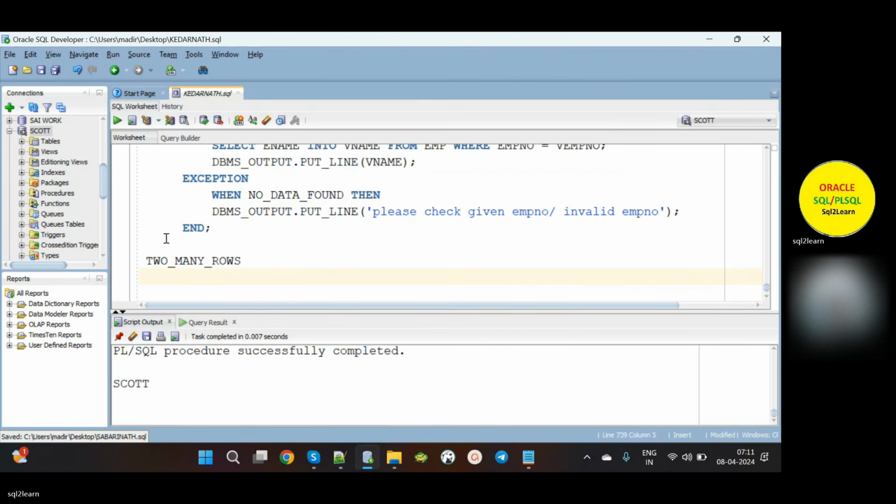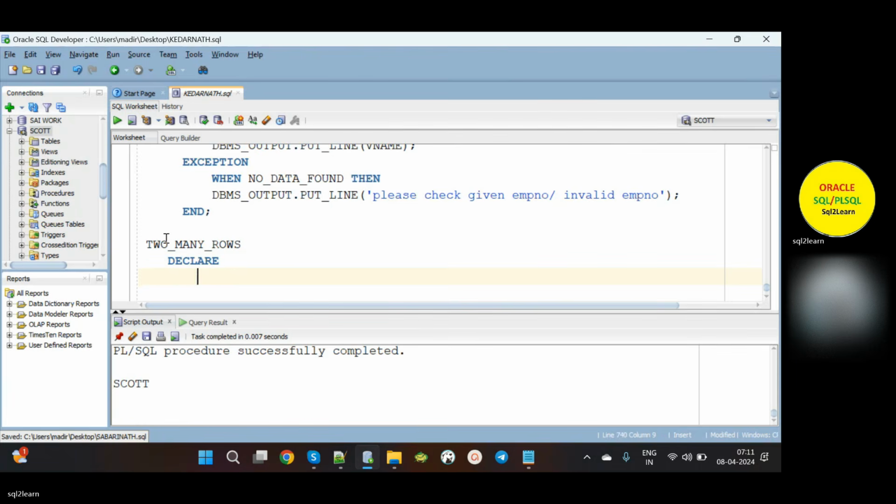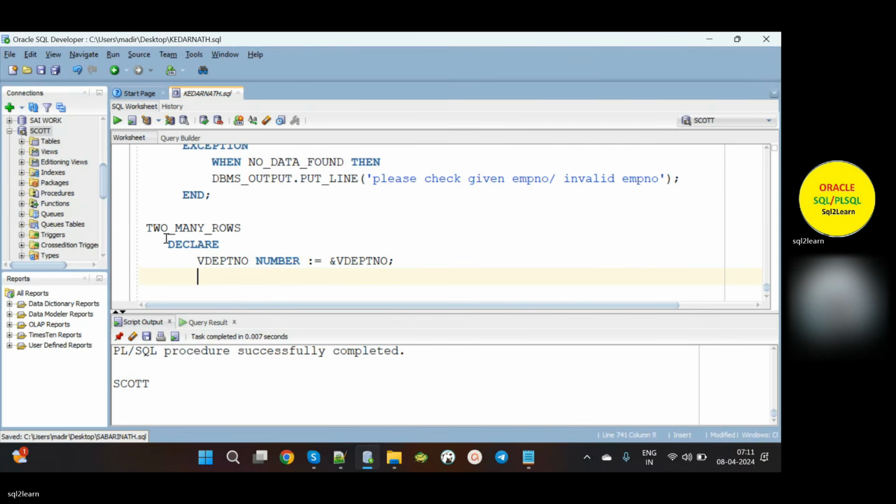Declare. Here I take V department number, and I'm going to pass the runtime V department number with ampersand.